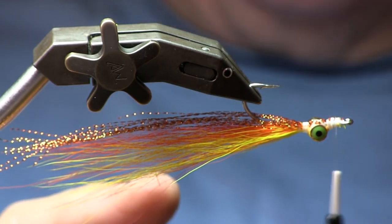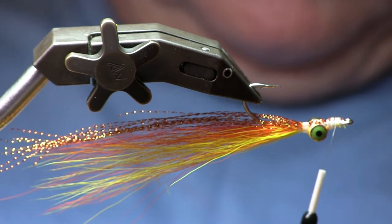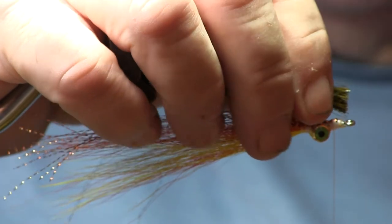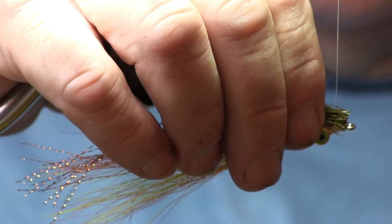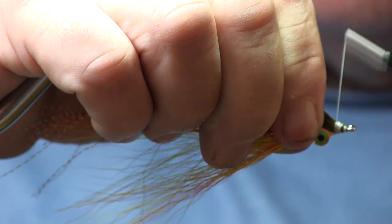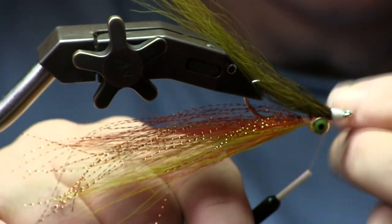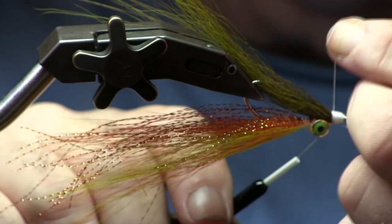With that, you're almost done. Now all you're going to do is take your olive bucktail, and once you get the amount that you want, cut it off the hide. Once the tips are lined up, cut the butt ends square again. Notice I have the thread hanging between the dumbbell eye and the eye of the hook again, and I will lay the butt ends down behind the eye of the hook, make a couple loose wraps to bring that hair down to the hook, then the third wrap I start using pressure. Once I get it tied in, I lock it down. You can add a little bit of head cement if you wish to help lock it in. I build a little bit of taper, then whip finish the fly, and once I'm happy with the head and get the whip finish on there, I'm done.